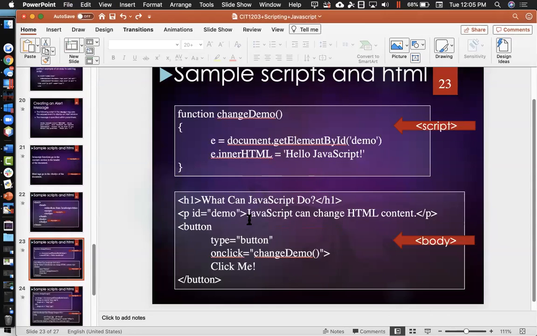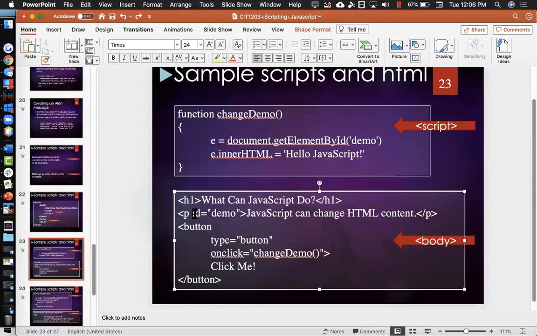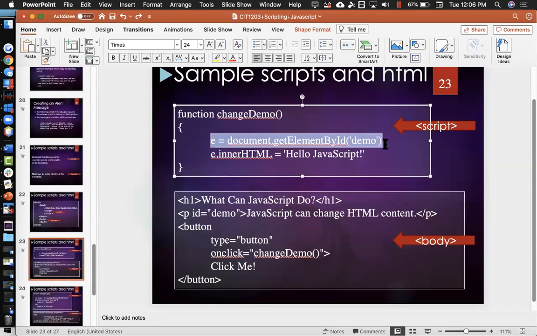So we're going to go and add a button to our web page. Type equals button. And we're also going to add a paragraph that has the ID of demo. And we're giving it an ID so that, I demonstrated using the ID, I think, previously, so that we could use the CSS style attributes to change the color or the appearance of it. Here we're using the ID to get the element inside JavaScript so that we can make it say something else.